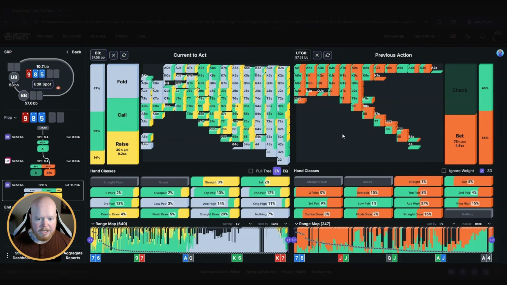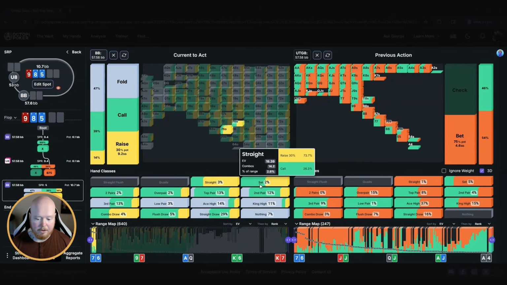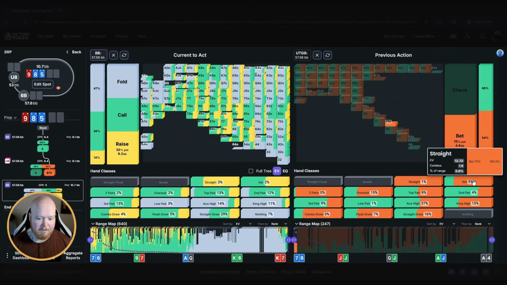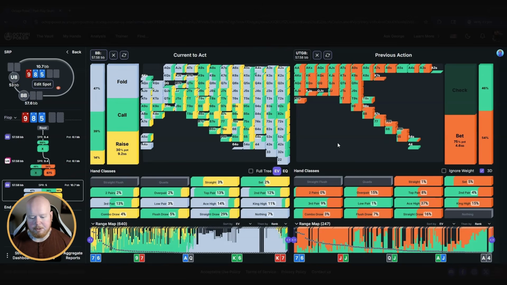Let's start with the top row here. The big blind on the left has a straight 3% of the time and a set 2% of the time, while the under the gun 8 player has a straight 1% of the time and a set 5% of the time. If we add up those frequencies, we can ascertain that neither player has a substantial advantage in the strongest categories of hands here. It's 5% versus 6%.